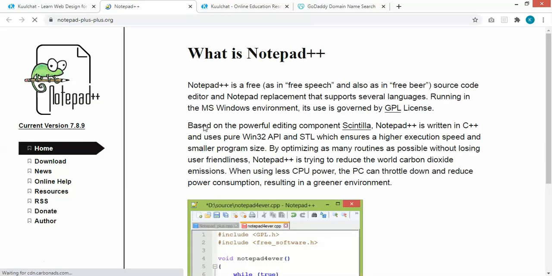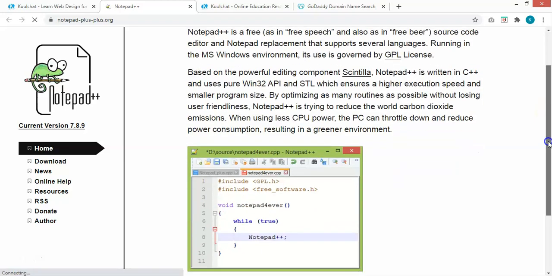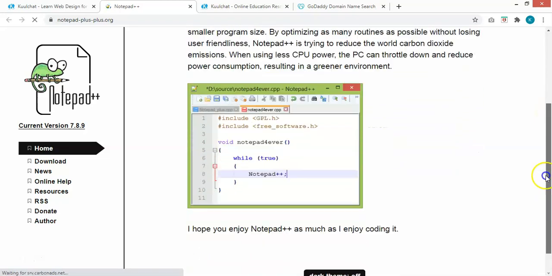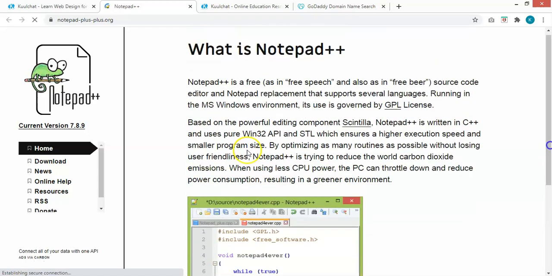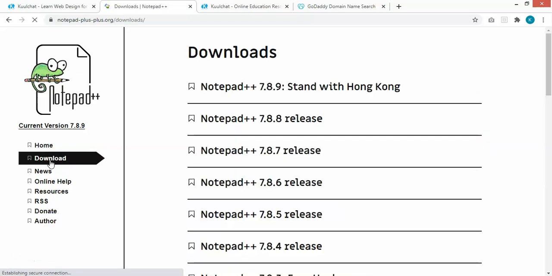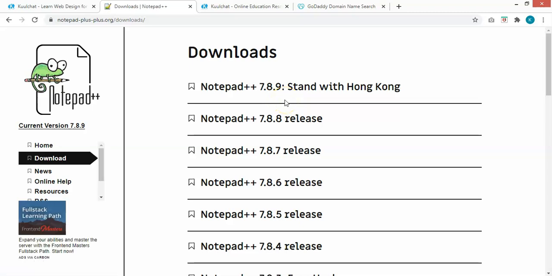Okay, that's the home page. You can click on download. Choose any of the mirrors that you want to download from. Any of them is okay.